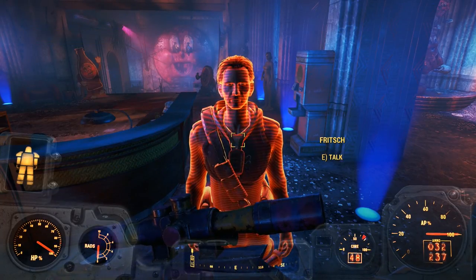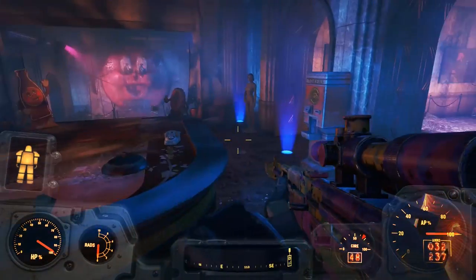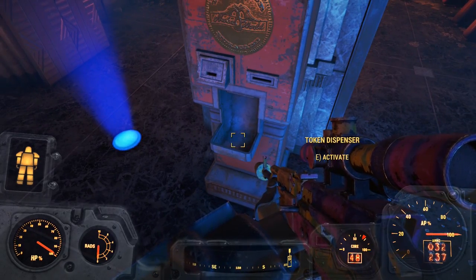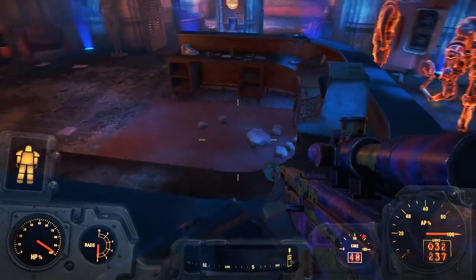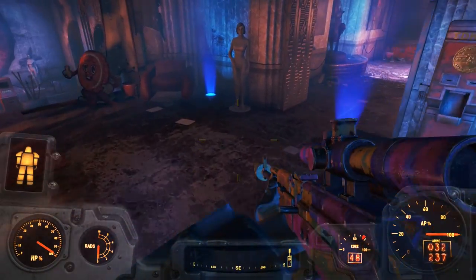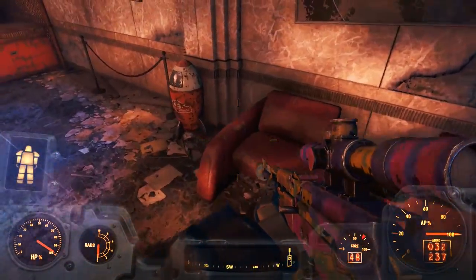Two NUKA-CADE tokens. What else did he give me? I don't know what he gave me, if he gave me anything. Oh, here's the medallion things, right? No, those are the token dispensers. Pre-war money. Oh, look at that. Pre-war money to get these bad boys. Okay, I'll take that typewriter. Anything else here I could just take? Stamp happier if I'd want. Drinking glass. Alright, well, I guess we can just play some actual games here and have some fun.